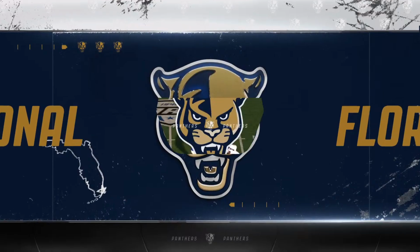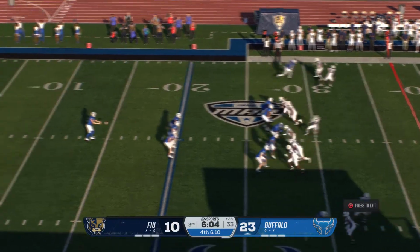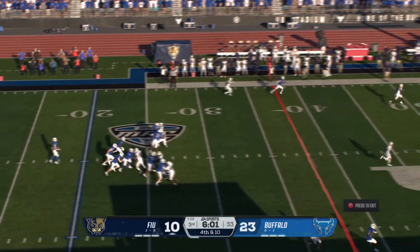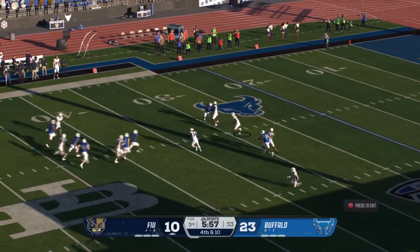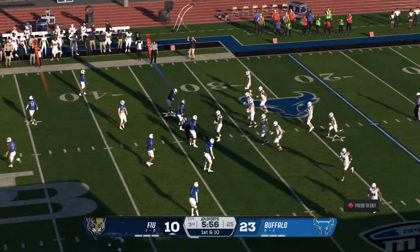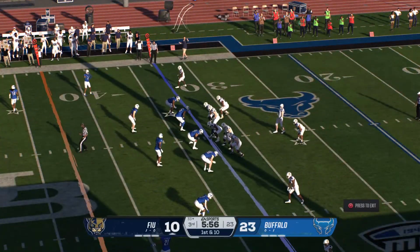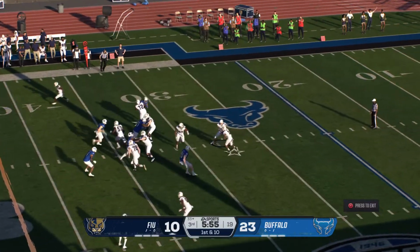And the Bulls decide to punt it away. They've been busy out there to punt for the 5th time today. He'll get away another punt. He's been really active today, and no doubt he's going to earn his varsity letter. They'll put that return to a stop at the 33, but the offense set up in pretty good field position. They'll start this drive at the 33-yard line.